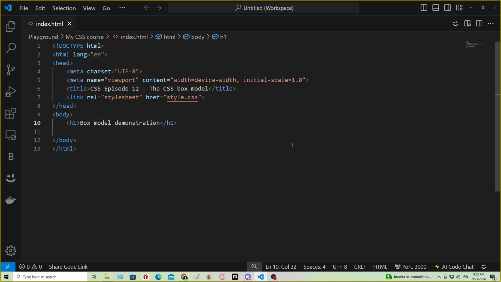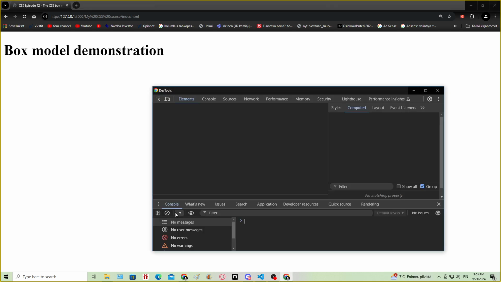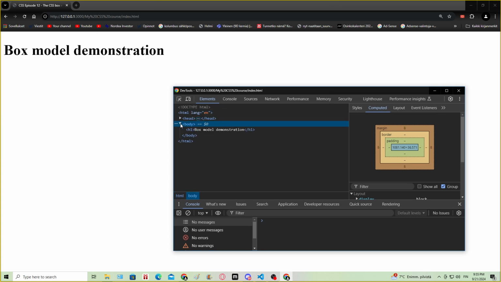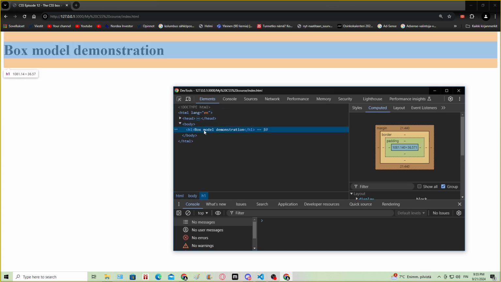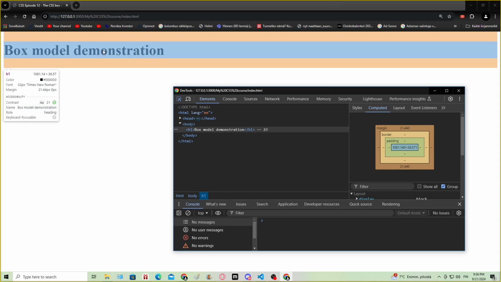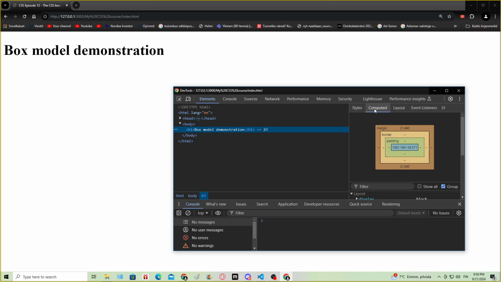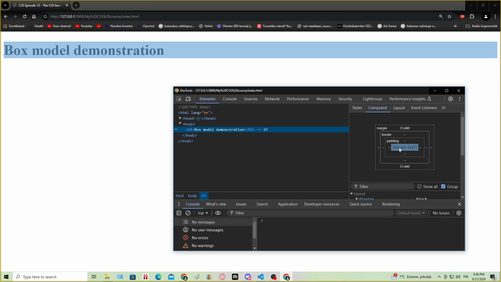Alright, I'm gonna open this. There we go, and you can go ahead and right click, inspect, and from here we can search for this element from this elements list, or we can select it with this tool by clicking this icon right over here. So like that, and it will find the element for us automatically. So we can go to the computed style, and over here this is the box model in CSS.